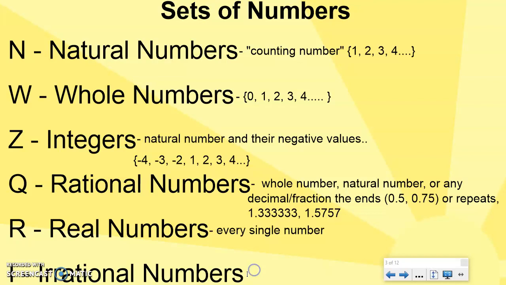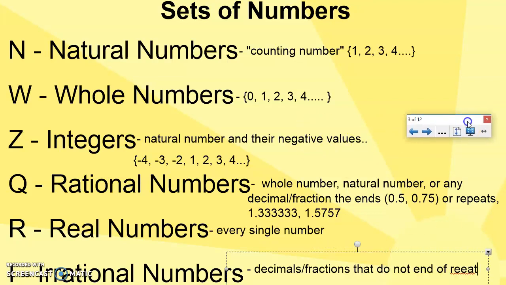And then the last one is what I like to refer to as the ugly decimals, essentially. They're the ones that do not end or repeat. So it's decimals or fractions that do not end or repeat. And I just spelled that wrong. So like the square root of 3 or pi, stuff like that, that's an irrational number. Do not automatically think every square root is irrational. They'll try to trick you and maybe write the square root of 4. Well, that looks like it's going to be an irrational number, but we all know that's just 2. So you would say it's a natural number or a whole number, and of course it's a real number.